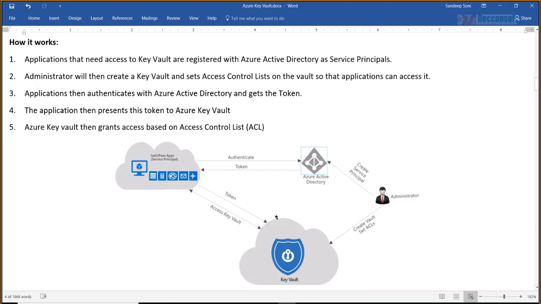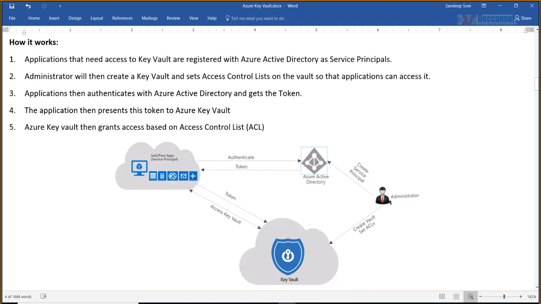So let me explain to you once again the whole process. When we want to make use of the key vault for storing keys and secrets, the administrator, the owner, will be responsible for first creating an Active Directory service principal, basically an Active Directory application. An Active Directory application, we know, can have a list of users and groups to whom the relevant permissions can be granted. That is referred to here as the service principal.